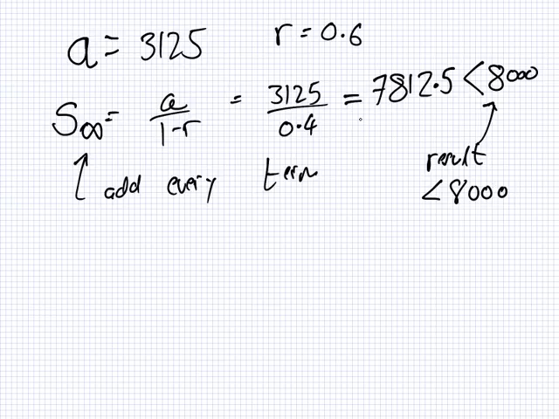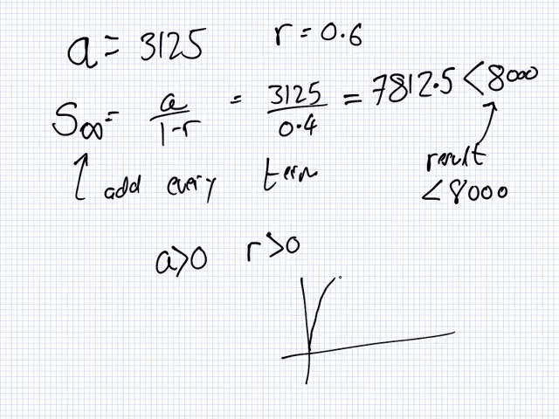This also we require the OR, because the OR and the A are positive as well. Technically it is possible to go past 8,000 and then drop below 8,000 as you get to infinity, but that's more technical than you need. We should really say, because A is positive, OR is positive, and we add every term together, the result is less than 8,000. So we can never reach 8,000 when we add the terms together.